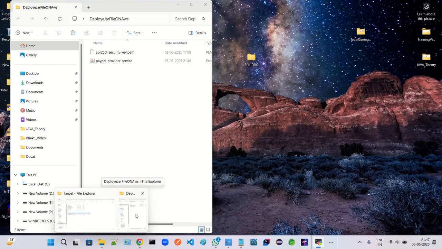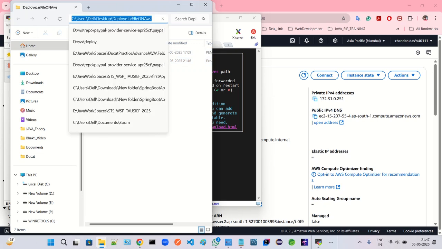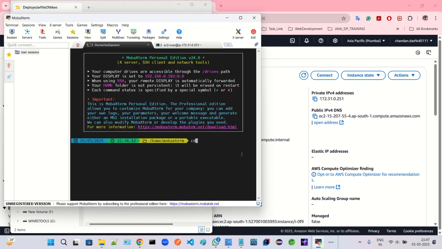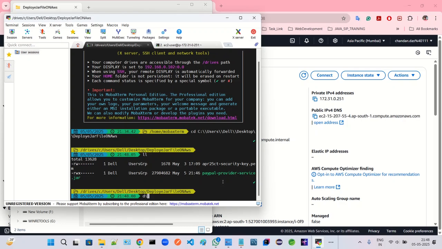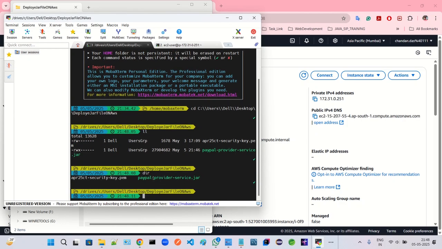So we'll copy this, use cd, then paste, and after pasting, slash, this slash, this slash, this slash, hit enter. Now I am at this location. If I need to check, all these files are available. Two files are available. The jar file is there, right?